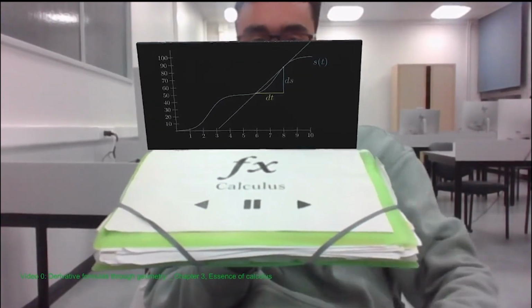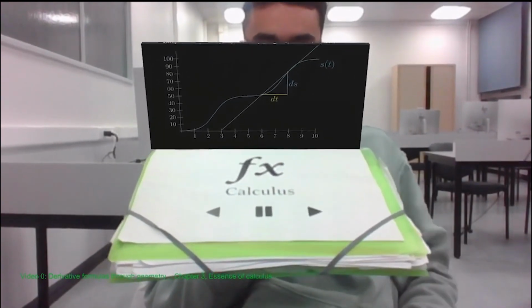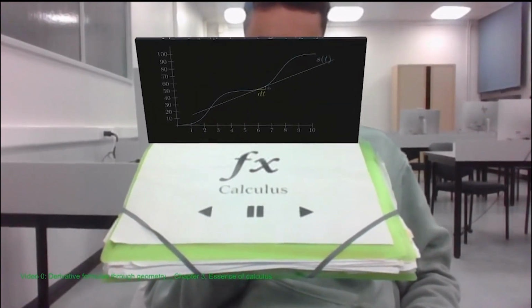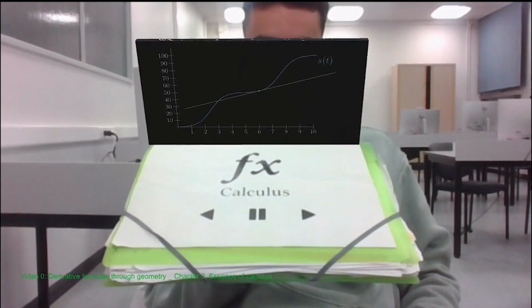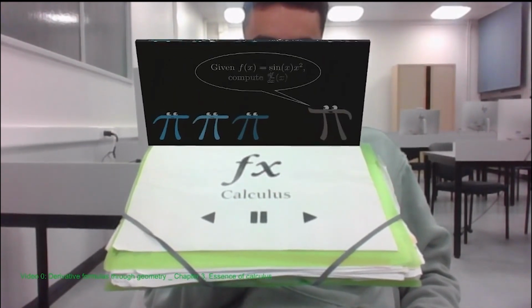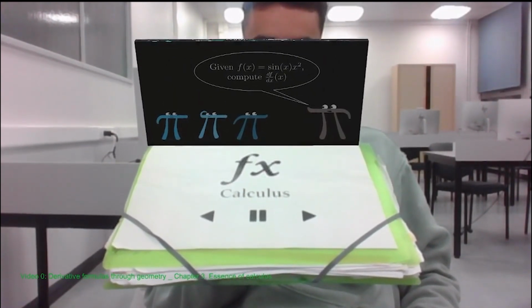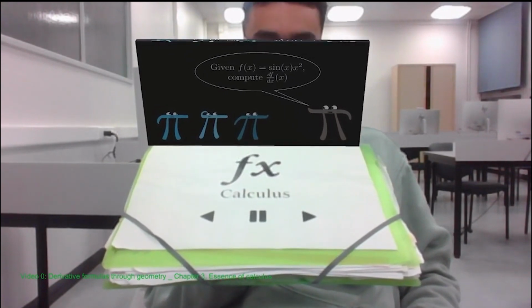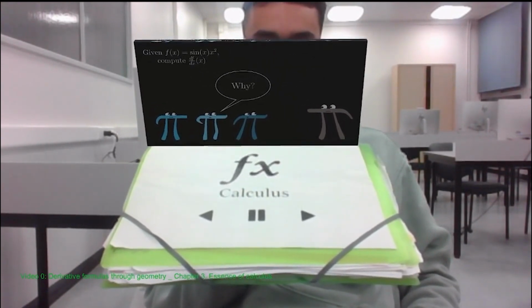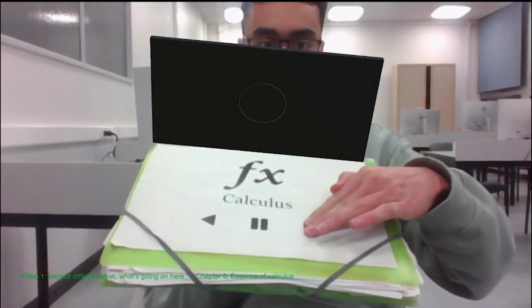Now that we've seen what a derivative means and what it has to do with rates of change, our next step is to learn how to actually compute these guys. As in, if I give you some kind of function with an explicit formula, you'd want to be able to find what the formula for its derivative is. Maybe it's obvious, but I think it's worth stating explicitly why this.